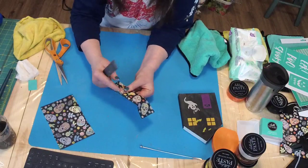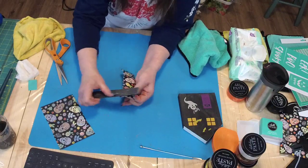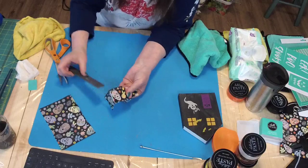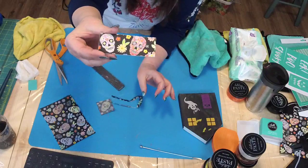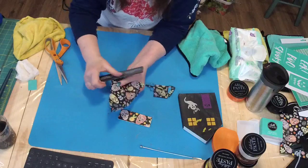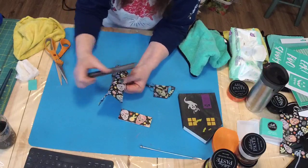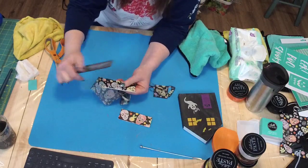You could wrap it down around the edge of your piece also if you wanted to. Just put some glue on the edges and wrap it down around, but I want this a nice clean look on the edge. Okay, so there is one of our roof tiles. And now we'll do the other one. And then we're going to put one more coat of decoupage glue on these and let it dry.